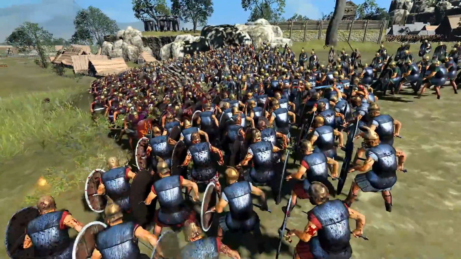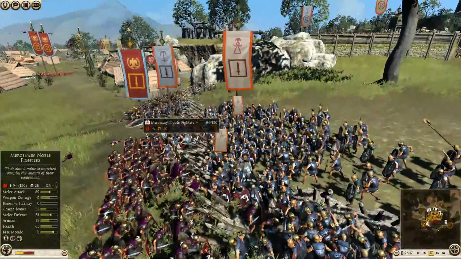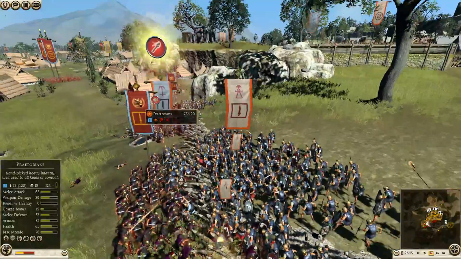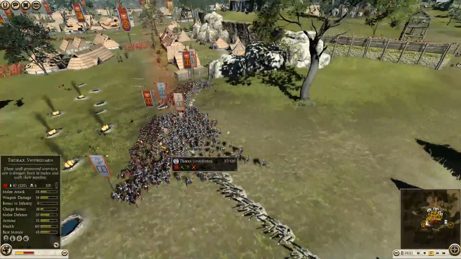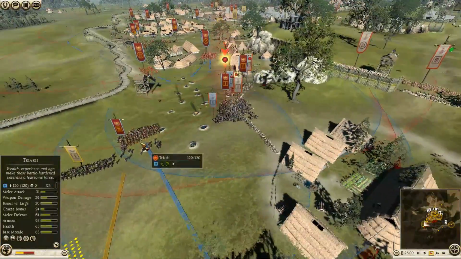This is not looking good. We desperately need some reinforcements. We can't have the elite Praetorians go down so quickly. Looks like they're actually tired and exhausted. The flaming shot is going to be doing a lot of morale penalties. Thankfully, the Velites are here to reinforce.